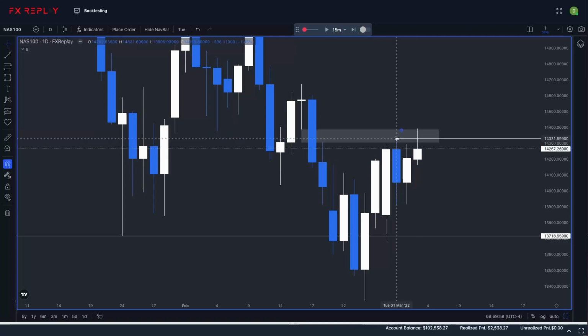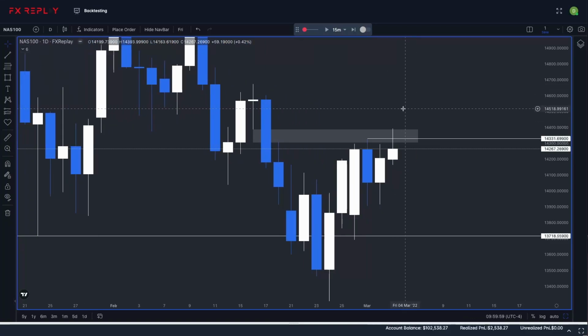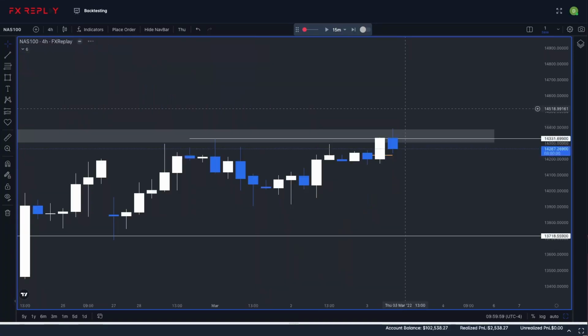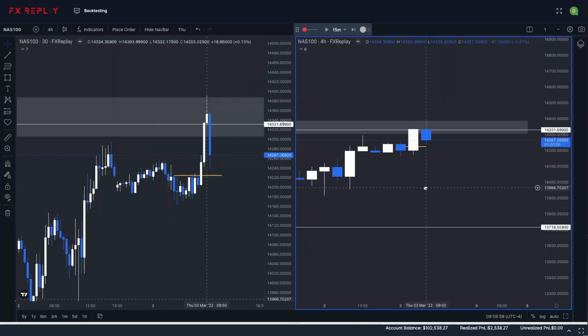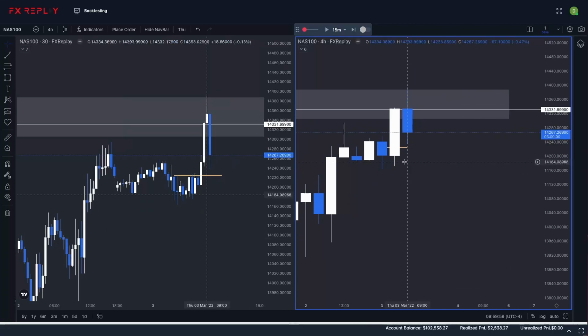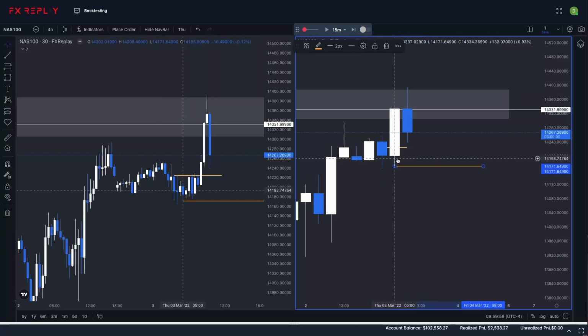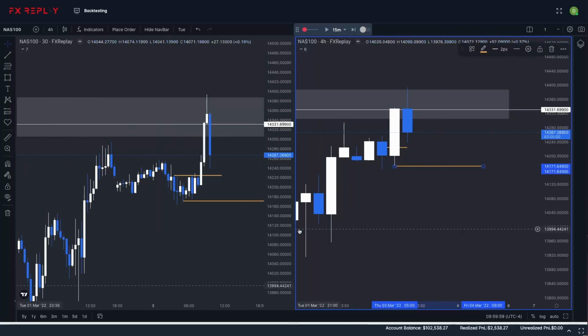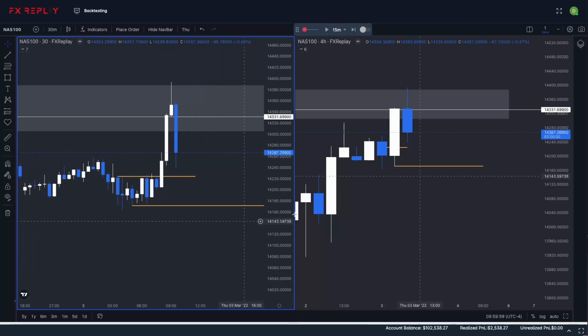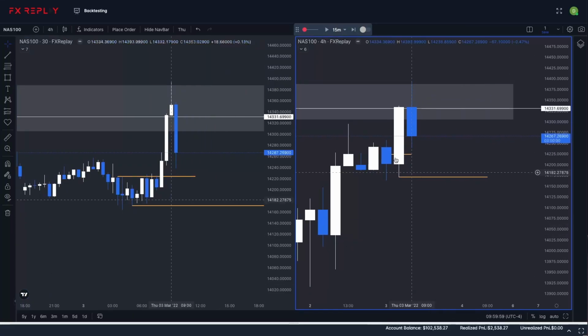And now we have this raid. And so we could look at that, since the daily is, let's see if we even got a close below anything. No, we have not gotten a close below. We would want to use the 4 hour, so we would want to see a close below here. So our invalidation level on that bullish setup is what could be our confirmation level on the daily gap level. Sorry if this is getting confusing. It's really not that confusing when you practice with it and when you are not rushing like I'm kind of doing right now.